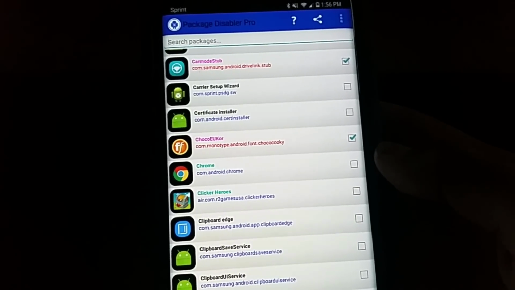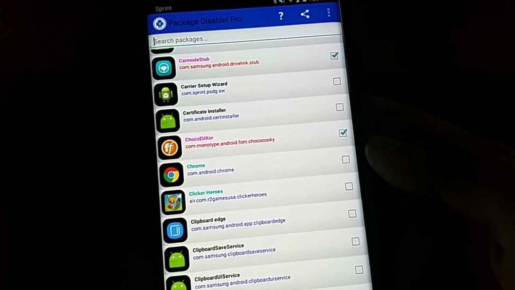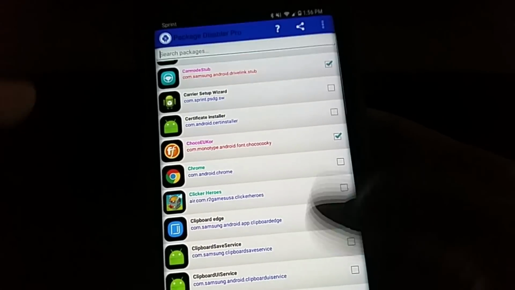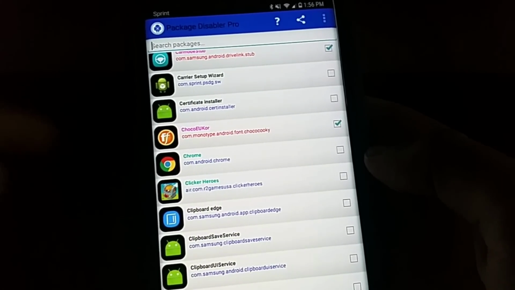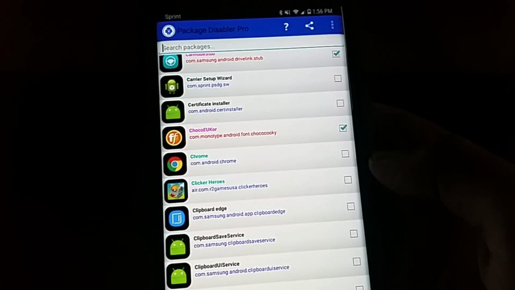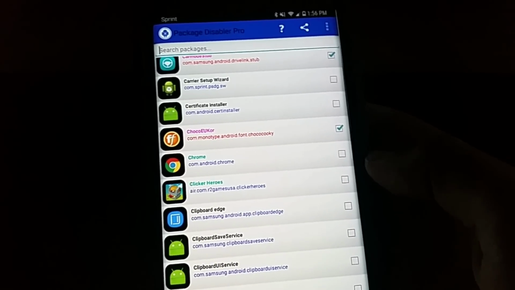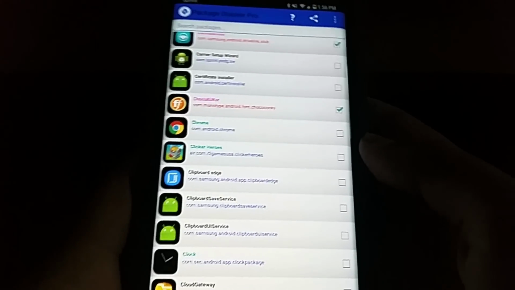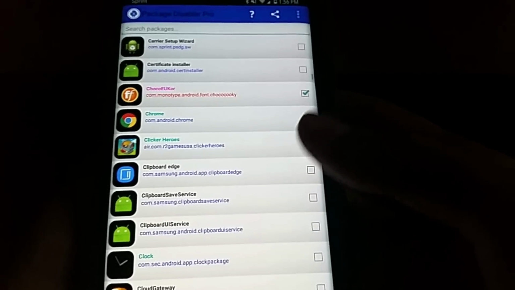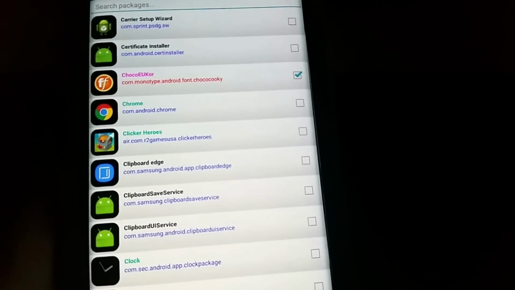I don't know if any of you ever used that. It did not work for Android 7.0, which is what the SA and SA Plus run on. It needs to be this one, because this is the only Package Disabler that works for SA and SA Plus that I've used. And I think it has to do with the software, because other people encountered this problem. But just install Package Disabler Pro. You can get an extra hour and a half of screen on time.